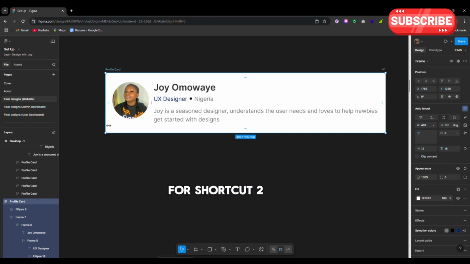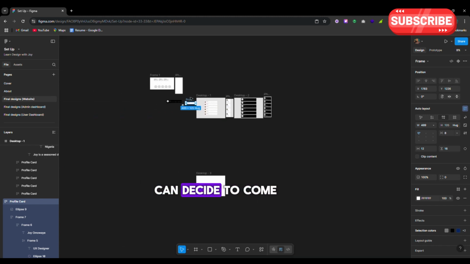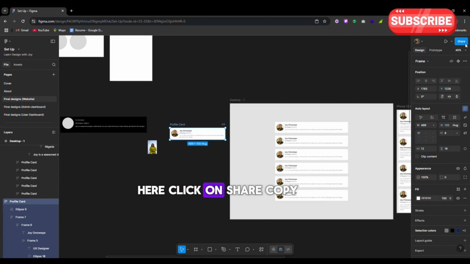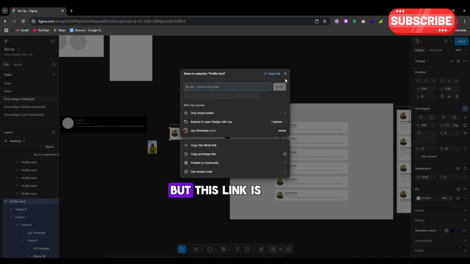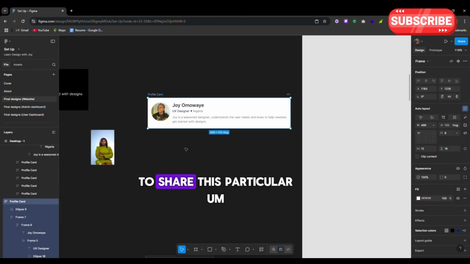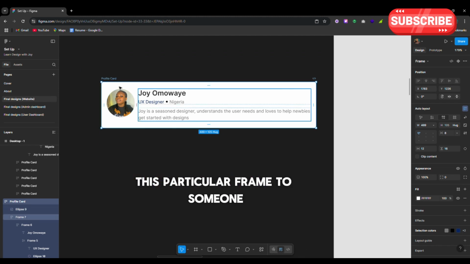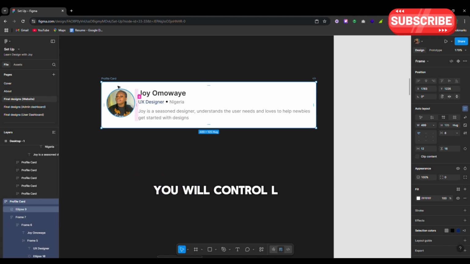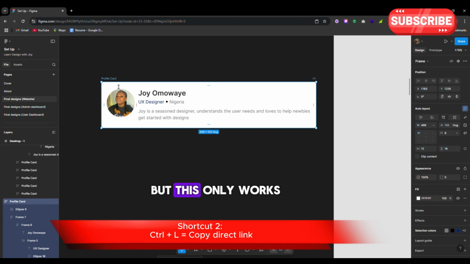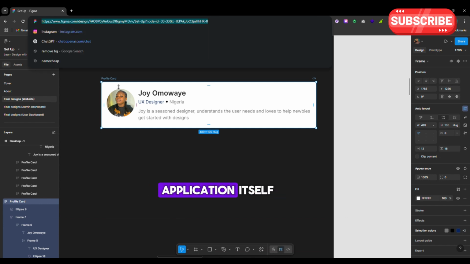For shortcut 2, if you would like to select a direct link, for example, this is a Figma file, and I can come here, click on share, copy link, but this link is going to copy the link for all of the file. Now if you want to share this particular frame with someone, you will Ctrl L, but this only works well on the application itself.